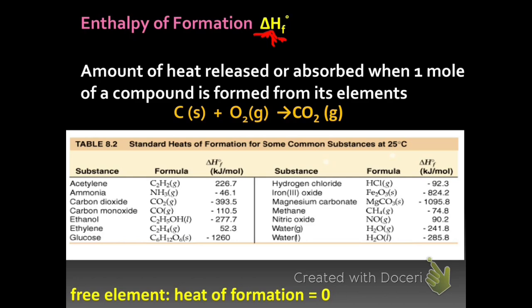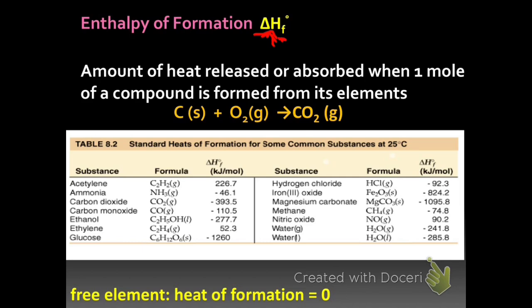And generally, when we're using this, we're going to have a table like this one with the standard heat of formation. This tells us the amount of energy. Now we're looking back at the positives and the negatives. If it's positive, that means energy was going in, it's endothermic. If it's negative, the energy was coming out, it's exothermic. And that's how much energy is involved. So it was how much energy it took to make that particular compound.